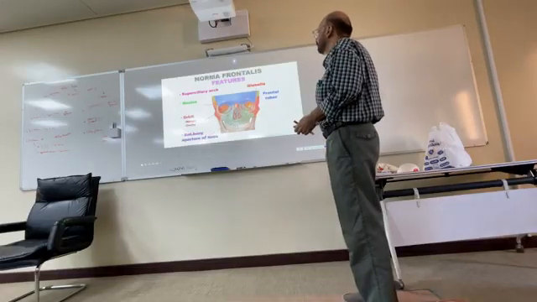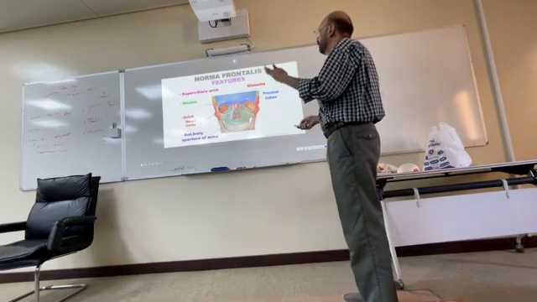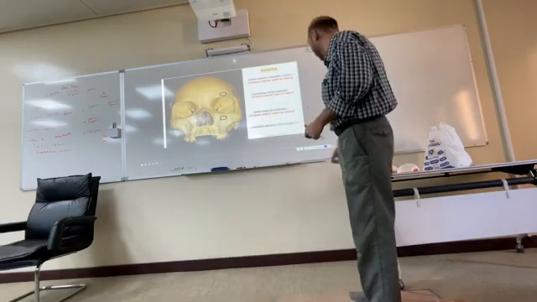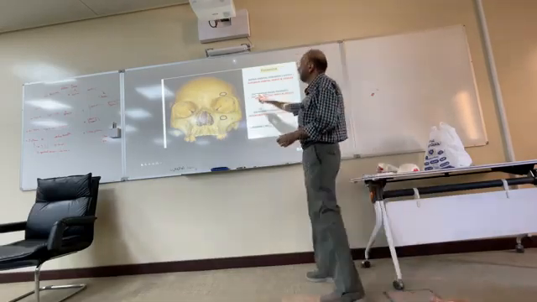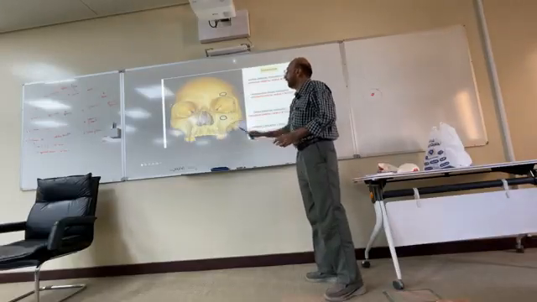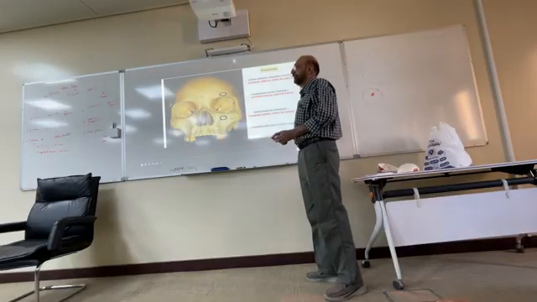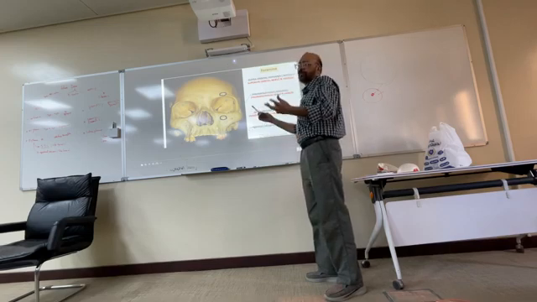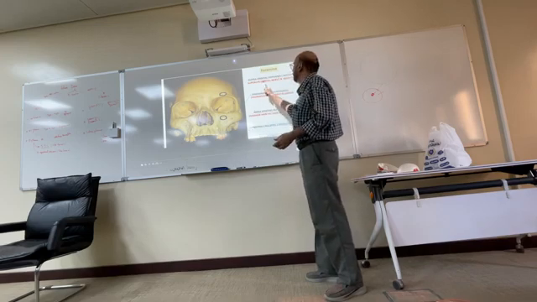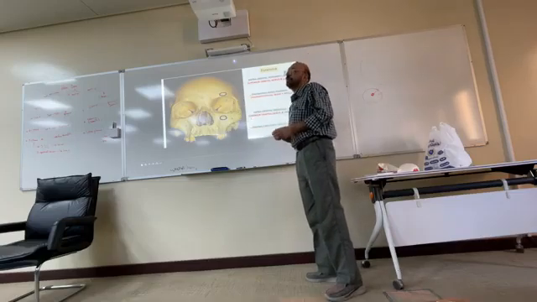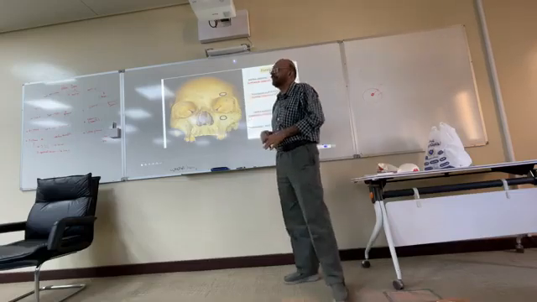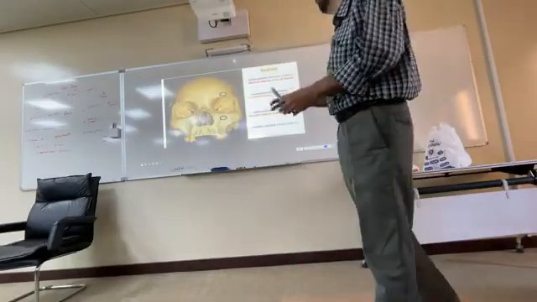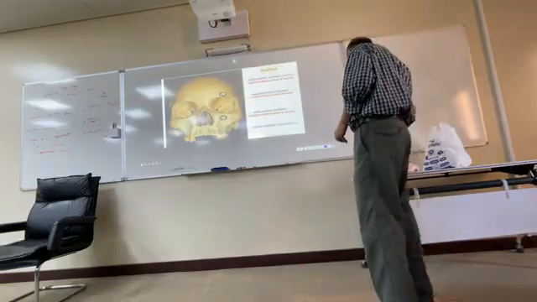Supraorbital foramen, infraorbital foramen, zygomaticofacial foramen. Content or related structure, I cannot explain here. You have to remember. Supraorbital nerve and vessels, for example. They can ask you in the exam, what is this foramen? Name this. What is the content? What is the nearby structure passing? Depending upon the situation of the question. So, be ready.